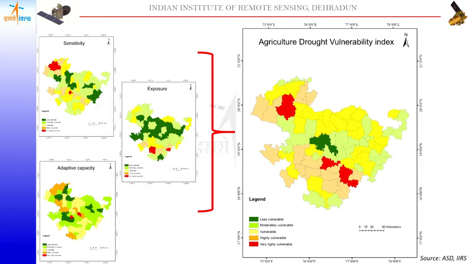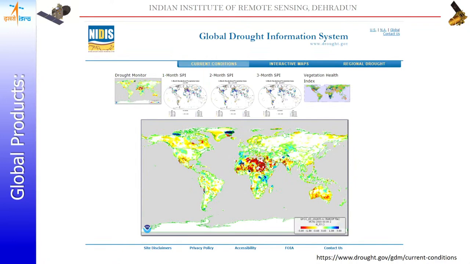Those who are from Maharashtra or the Marathwada region have, I think, a good idea about which areas I want to depict here as very highly to highly vulnerable, like parts of Aurangabad district, then Latur, and a few parts of Osmanabad, which are highly to very highly vulnerable in terms of the vulnerability scale or ADVI.